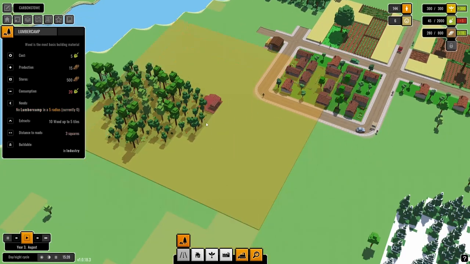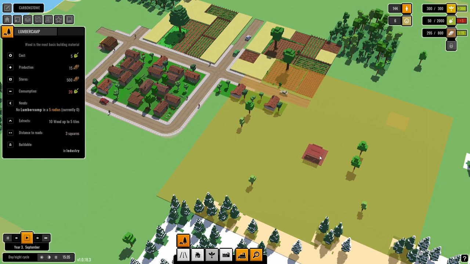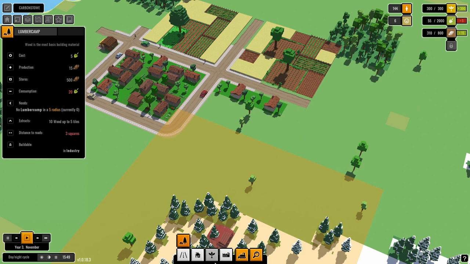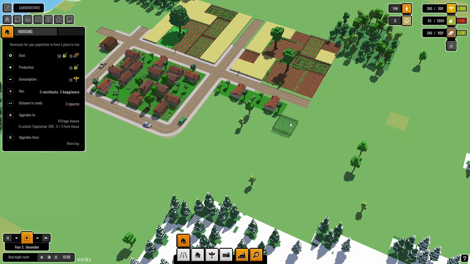This is one thing I found a little bit tricky when I played it before. Placing things like lumber camps, they have very specific requirements, but it doesn't actually tell you what that requirement is. I mean, there's no lumber camp. And like there, for example, it's right next to the road, but no. So certain things I am a little bit lost as to how or why.